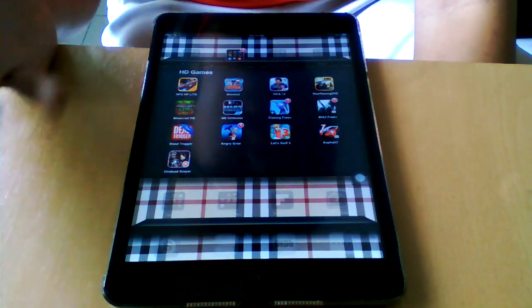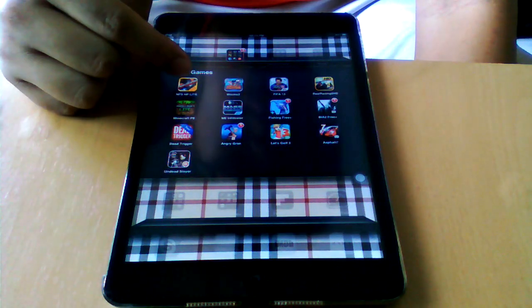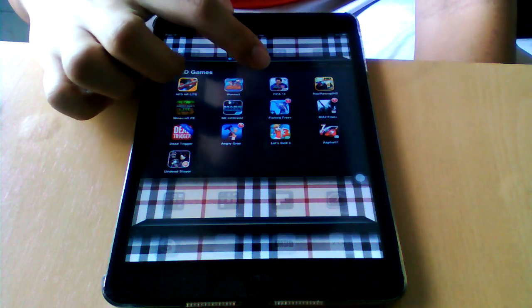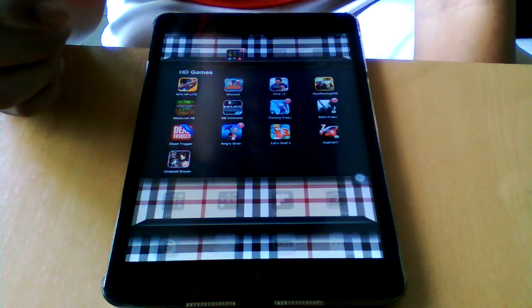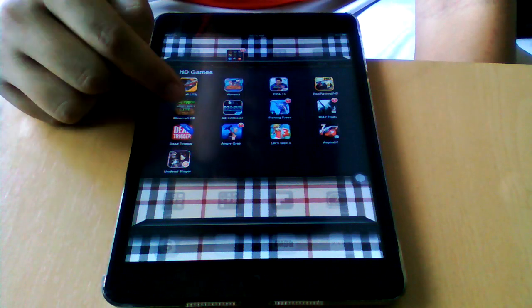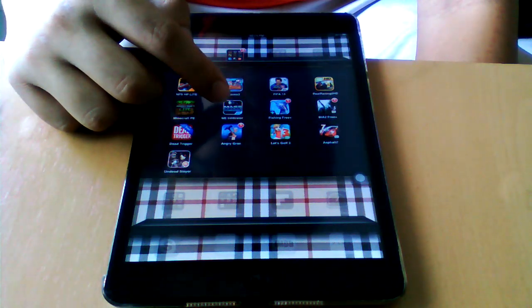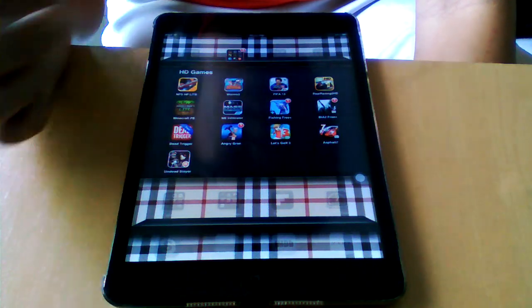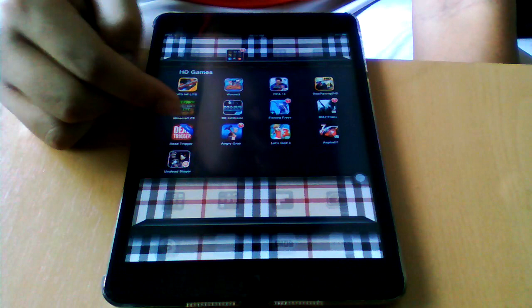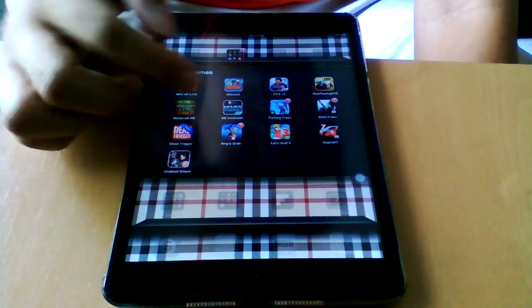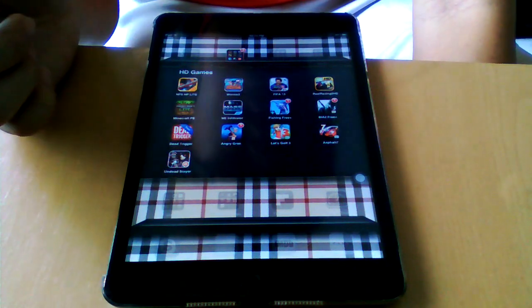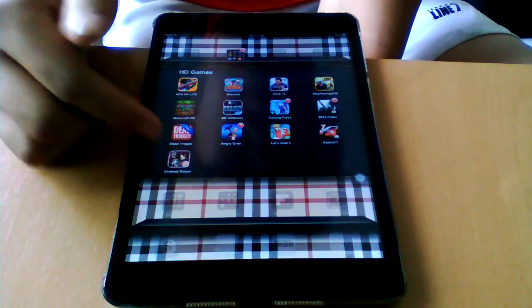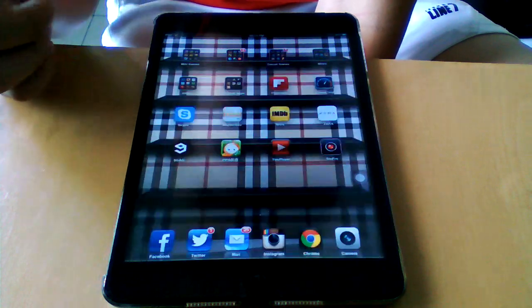HD games is basically bigger games that I have, like Need for Speed Hot Pursuit, Worms 2, FIFA 13, Real Racing HD 2, which I really love, Minecraft Lite, Mass Effect, Fishing, this is a war game, I forgot what it's called, Dead Trigger, which is a game I have on my phone, so I just downloaded it. Let's Golf is fun, Angry Grand is fun, Alphat 7 is fun, and Undead Slayer, which is an RPG, which is fun.